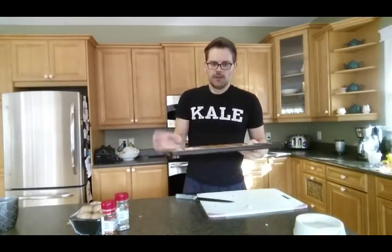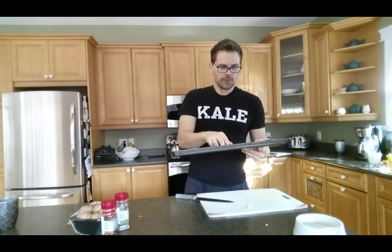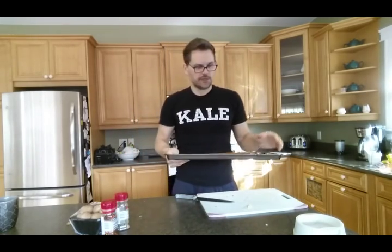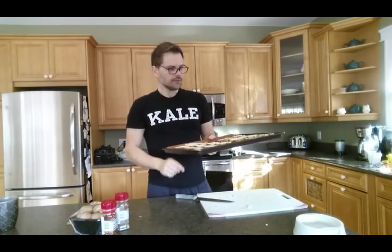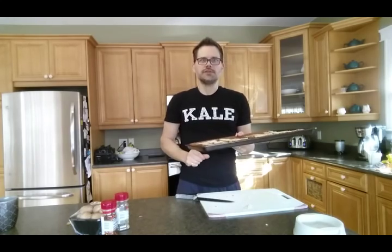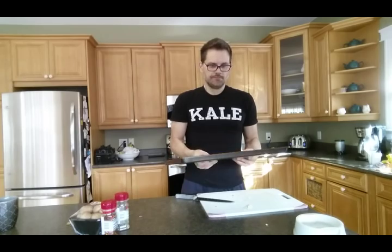I've got a whole grain baguette sliced into thin slices - about 18, nine for each of us. I'm gonna toast these in the oven preheating at 350°F, but you can go up to 400 - you just have to watch it until it starts to get toasty, not too dark. This is just a quick way to make them firmer and a bit crunchy. I don't flip them or anything. Once the oven's heated up to 350, I'll throw these in and they'll take about five to ten minutes.